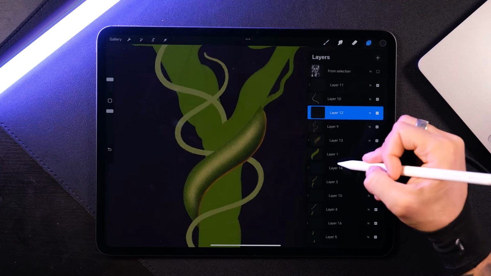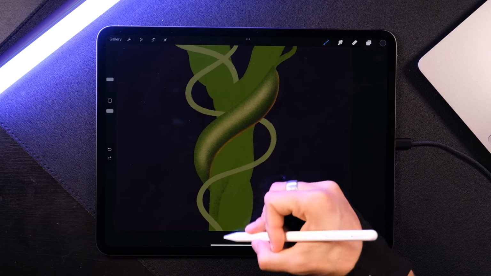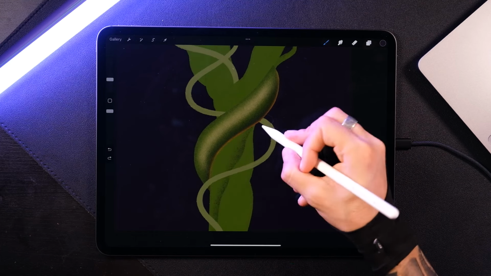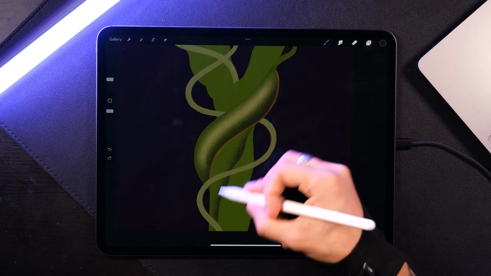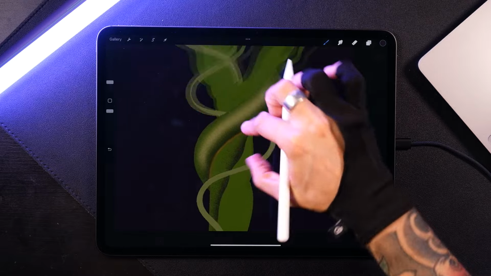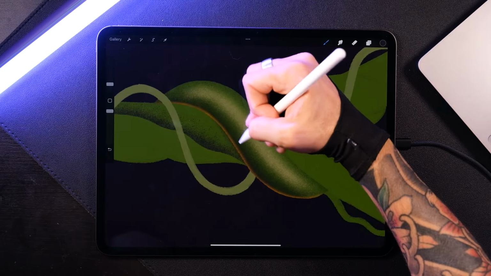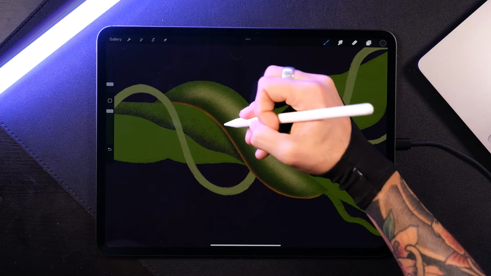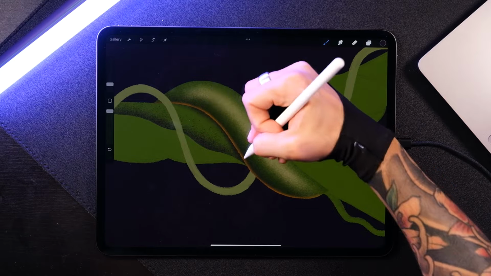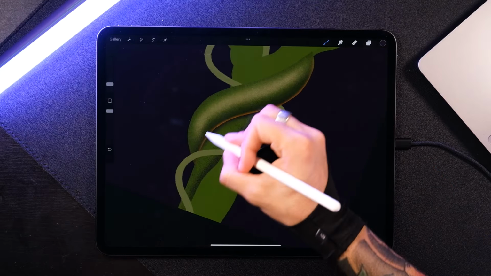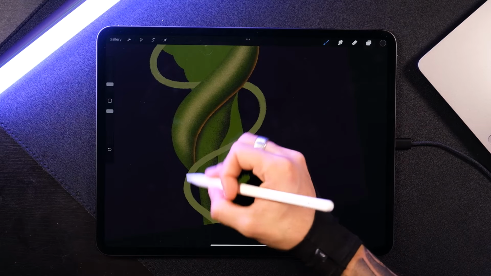Okay, so let's do one more together. So we're gonna paint this part. Remember that I'm using the clipping mask on top of this layer. I'm gonna add some shadows here the same way that we've done with the same shape. Now I'm gonna make this smaller and add here, that's a cast shadow from the previous shape. And that's gonna determine that this is actually behind that first shape that we did before. And you see that this is already gaining some volume.